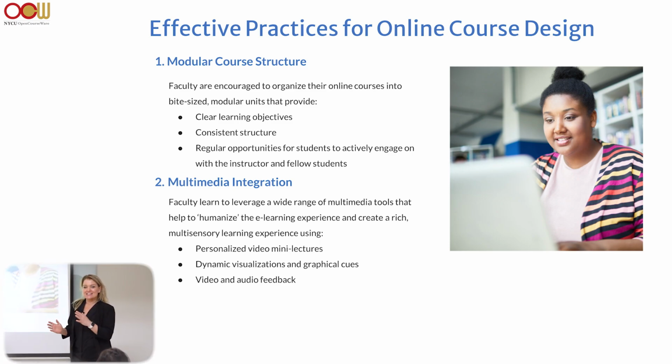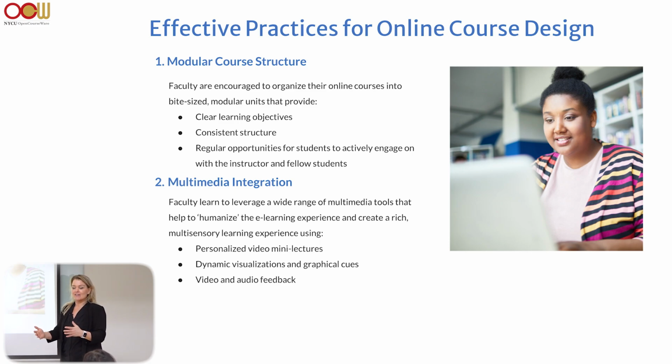So in this next section, we want to talk about what we include in our training for faculty so that you can get an idea of the different components that we really focus on for effective online courses. So the first one is modular structure. We try to chunk material in our learning management system. So for example, week 1, week 2, week 3, so students can see the flow of their class and they know where they need to be.